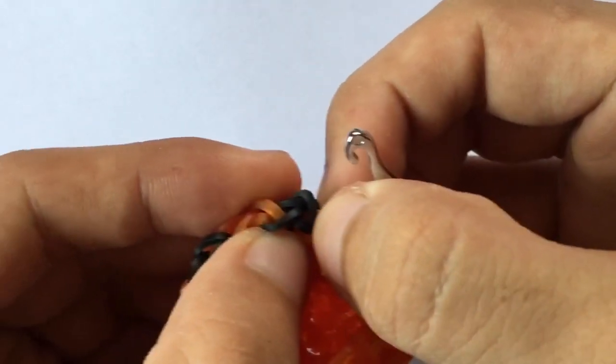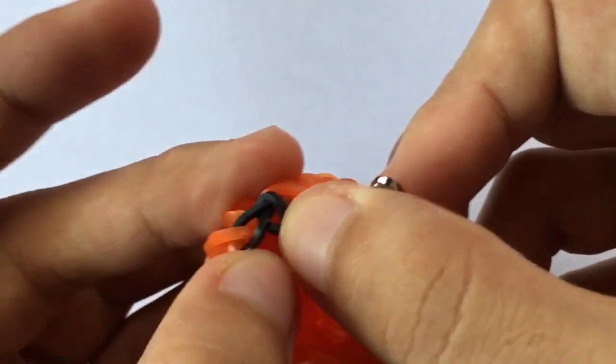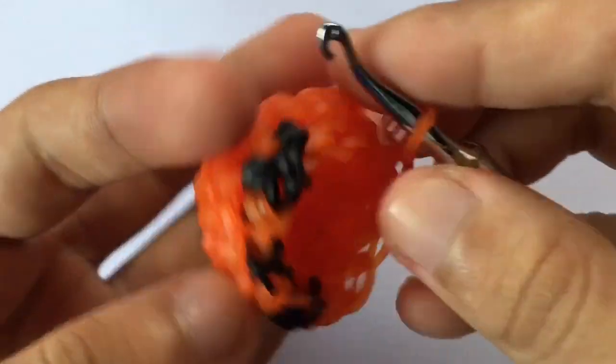So this one's not a stitch since it's moving forward. This one's not a stitch, it's moving forward. This one's not a stitch, it's moving forward. This one's not a stitch, it's moving forward. And this one's not a stitch, it's moving forward.